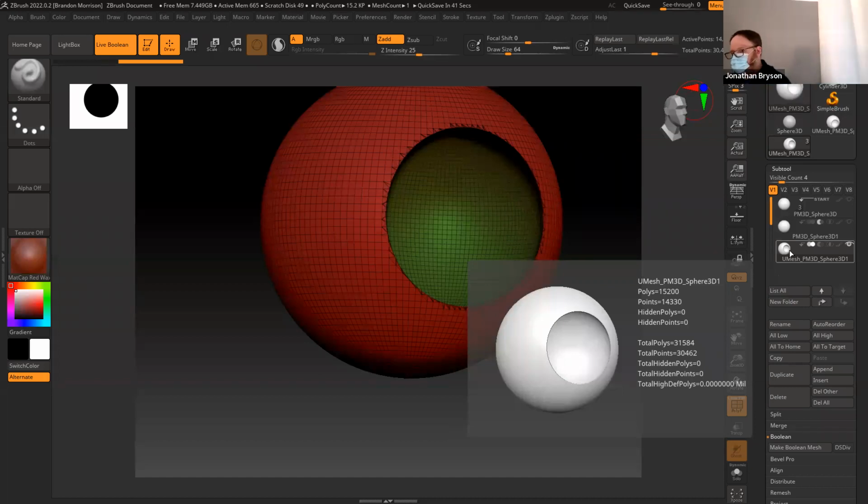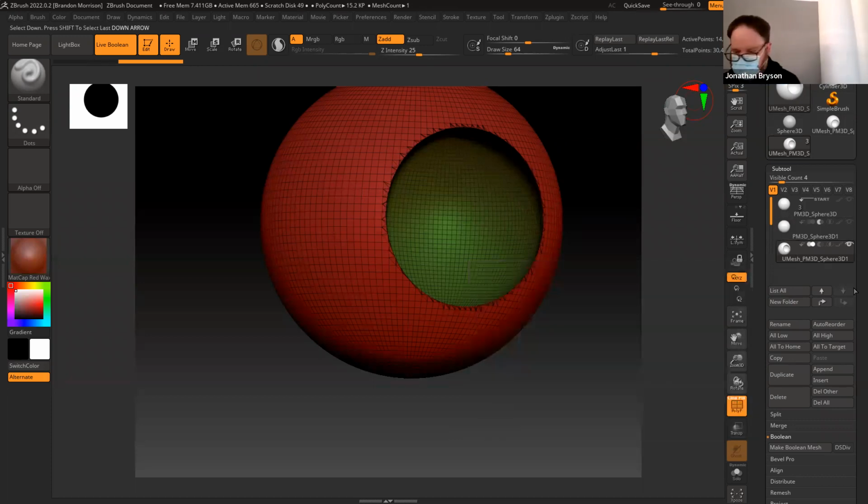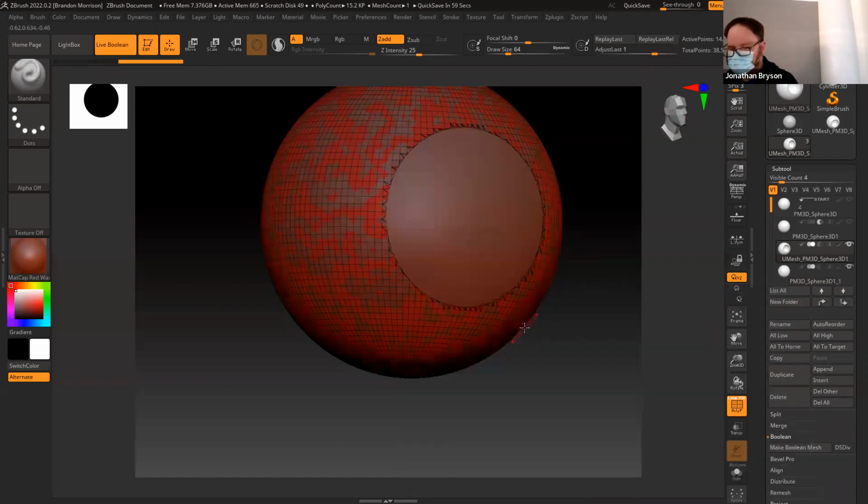All right. I want to know when it's necessary to apply a ZRemesher, a clay polish, Dynamesh, or divide on a model. Okay. Good question. So, ZRemesher for me. Well, let's back up. Dynamesh. Dynamesh for me is when I am constructing a model. I got a fairly similar question last week for this.